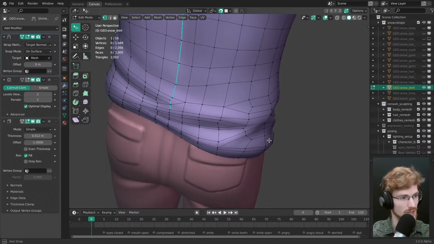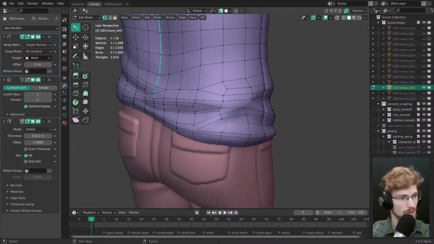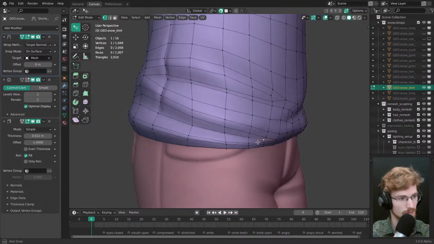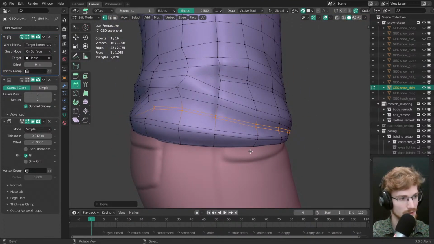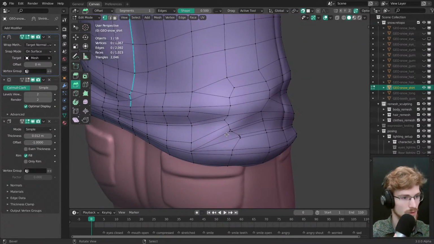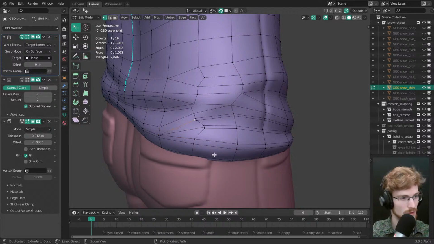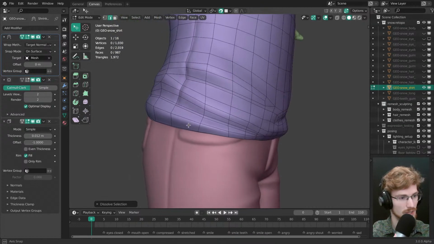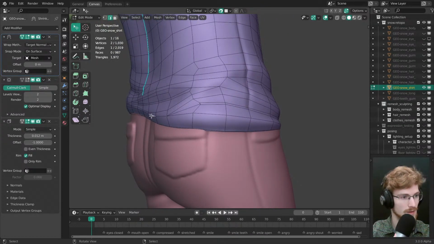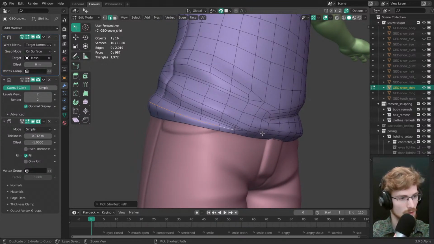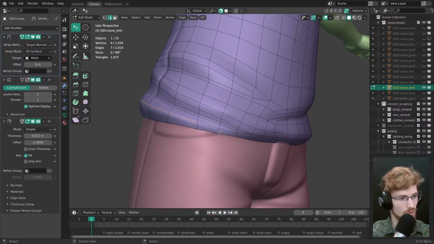Okay, so this is tricky, definitely. I'm gonna split this, bevel this, and bevel this one too. No, not that one. I'm actually going to get rid of this one again, and instead select essentially this range over here, bevel it.